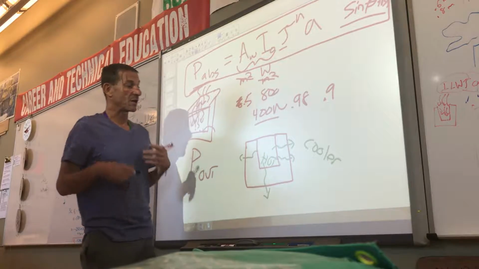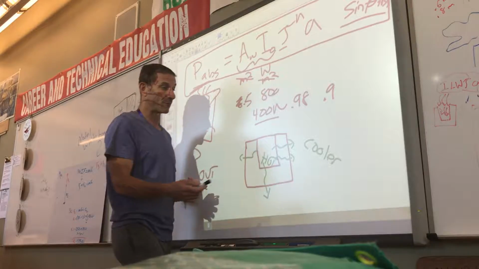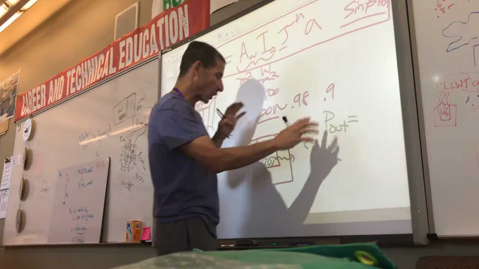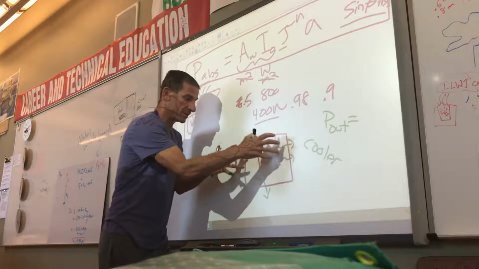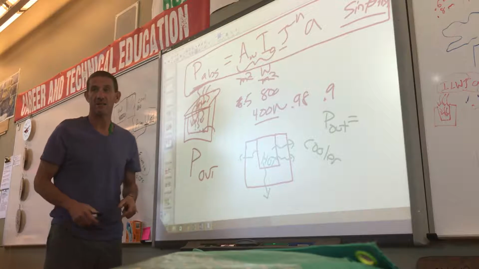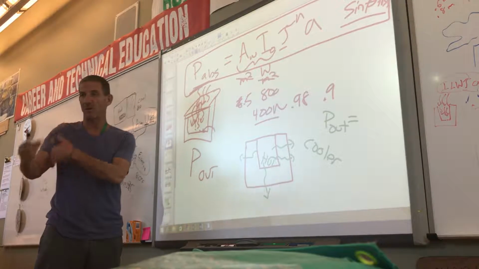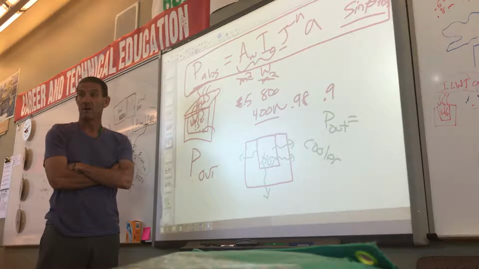What variables are going to affect how much energy leaves every second, aka power out? What circumstances or variables of the environment or of the oven are going to affect this? The insulation. So talk about that. What's the insulation going to do? It's going to basically keep the hot in and the cold out.